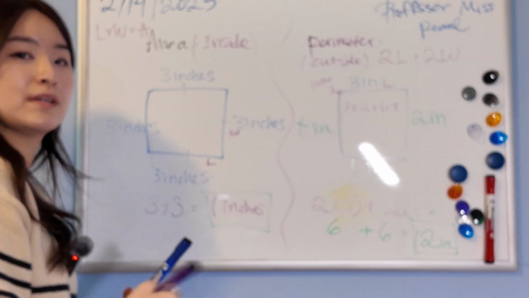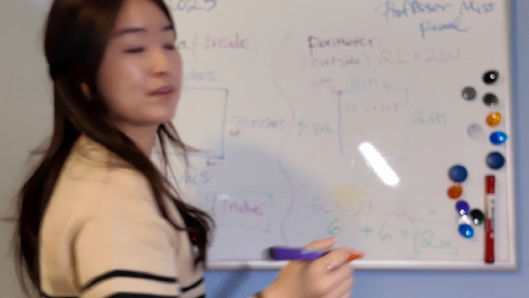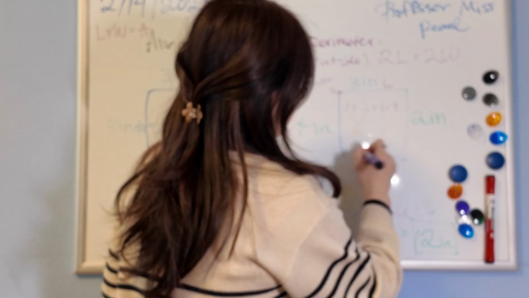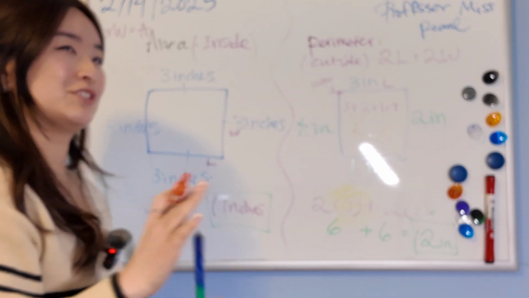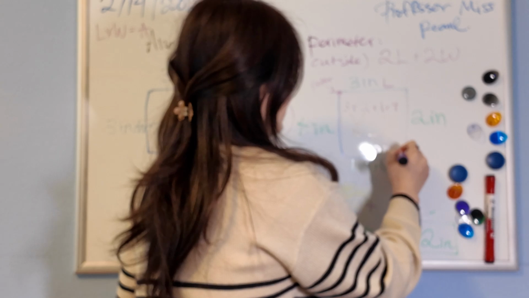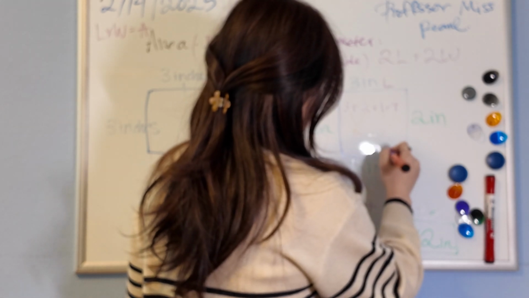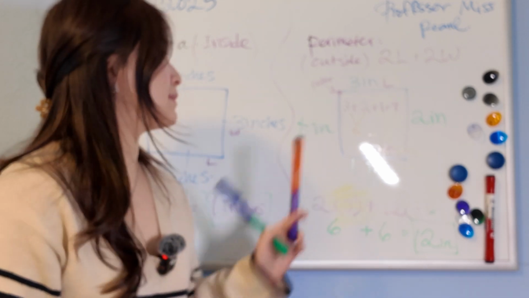Let's go ahead and add that all together. What's 3 plus 2? That's 5, okay? And what's 1 plus 4? That's another 5. All right, so what is 5 plus 5? Everyone should know this. 10 inches, right? Because we have not changed the units. I know it's a little hard to see the answer, so I'll make it a little bigger. 10 inches. So that, again, is another method to get to our perimeter.